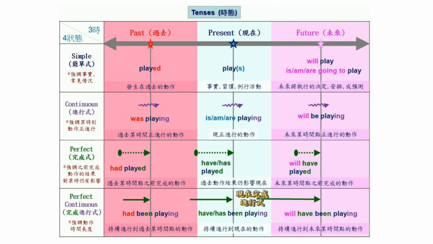So the present perfect continuous tense talks about an action that started in the past and is still continuing. This is the future perfect continuous tense. We use it to talk about an ongoing action, an action that will be in progress in the future, and to also mention the duration or the length of that action at a particular time.